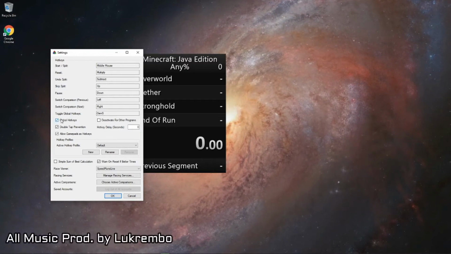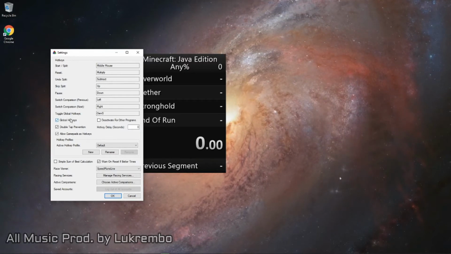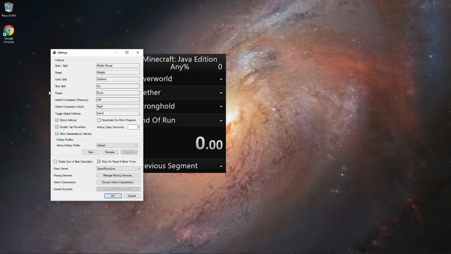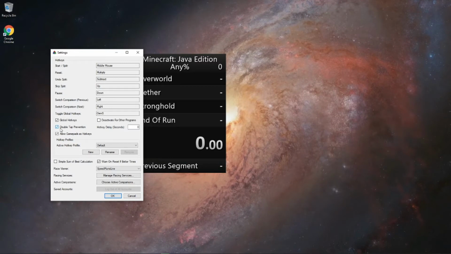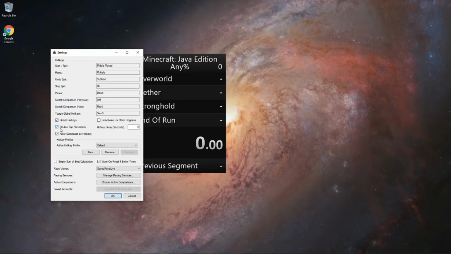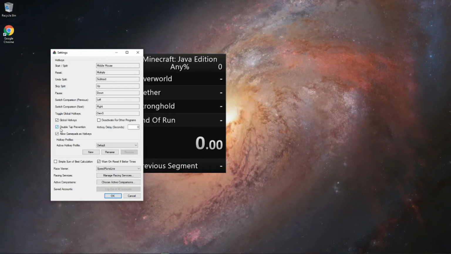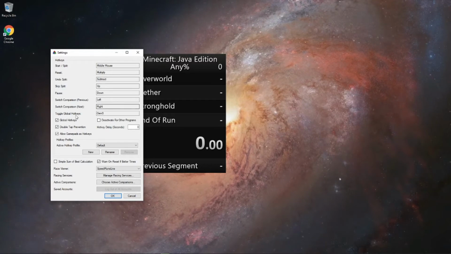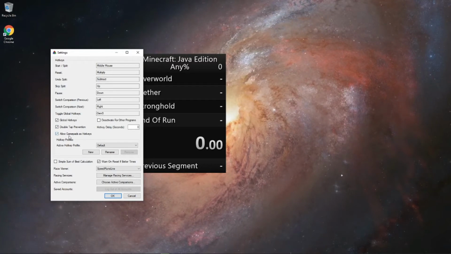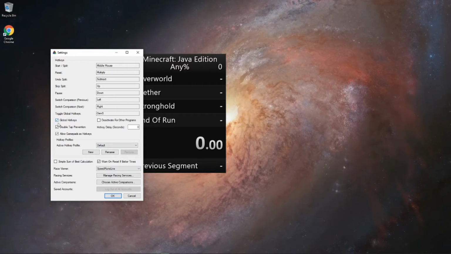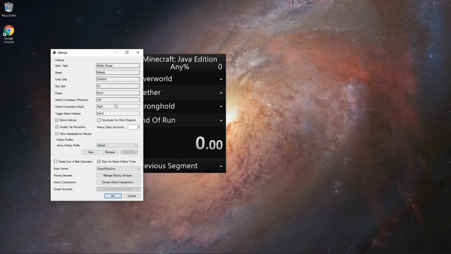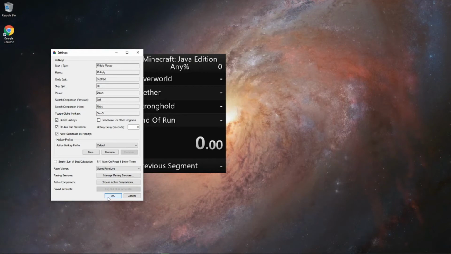You can turn it on right here, which basically means that you don't have to be selected on this window for your hotkeys to work. I highly recommend turning on double tap prevention. So if you accidentally click a key twice, it doesn't do 2 splits. It only still does 1, but I wouldn't make that a practice. So these are just kind of your main settings here. These are really important because you're gonna have to click in game.